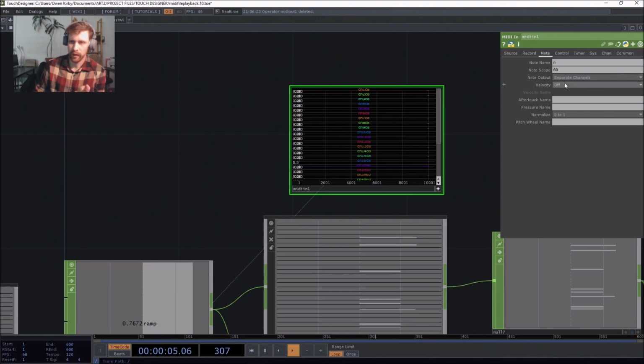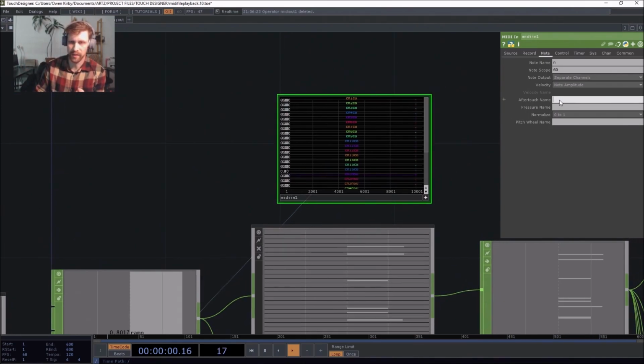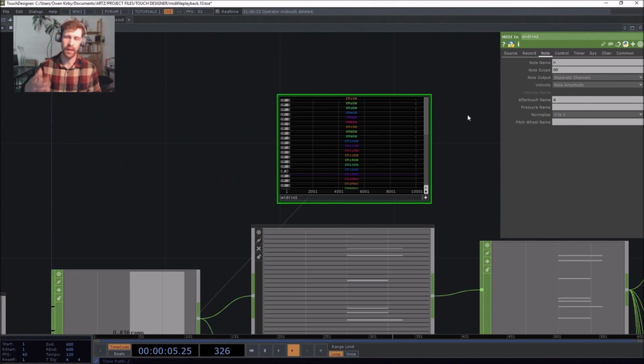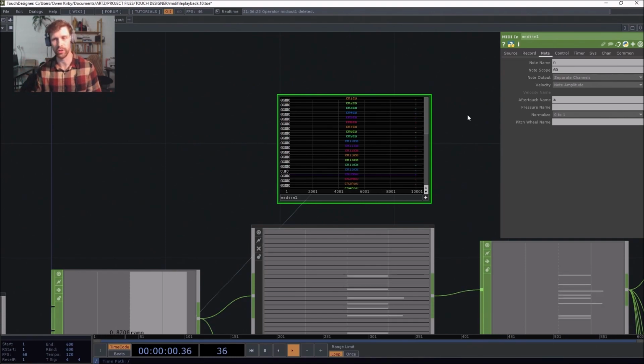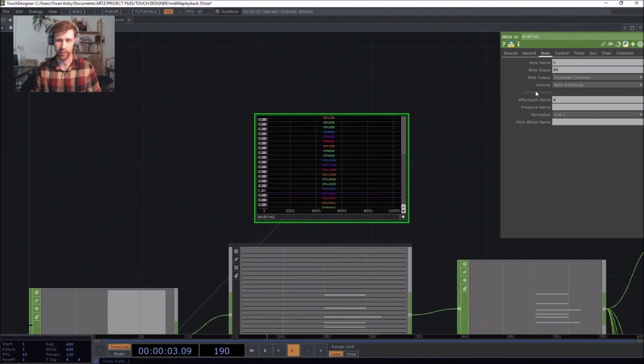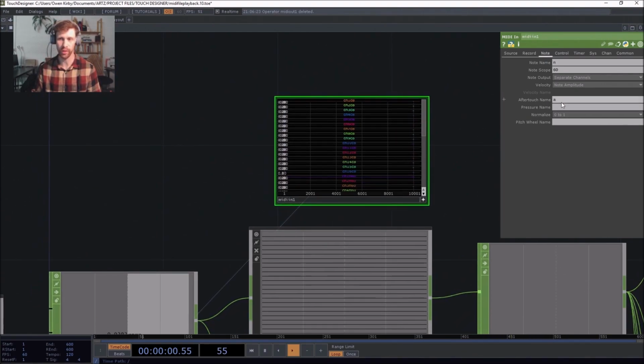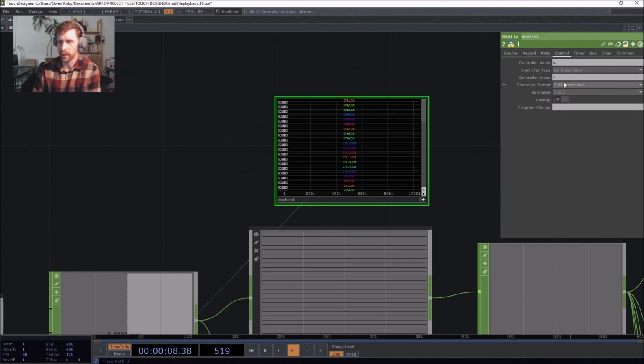So we're still keeping that on separate channels, and velocity is going to be the amplitude of the note. Aftertouch here is left empty, but we're going to name it A because by default, the MIDI Out CHOP also has default nomenclature for aftertouch and pressure and all this. And by default, aftertouch is A, and this is also polyphonic aftertouch, which is kind of less common. Pressure is going to be PR, pitch wheel it's going to be PW, and controller C, controller index 7, that's fine.